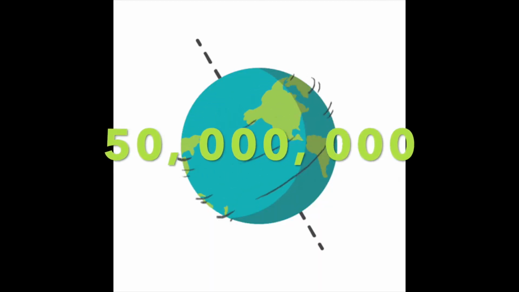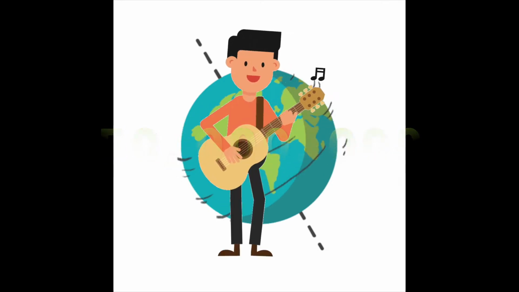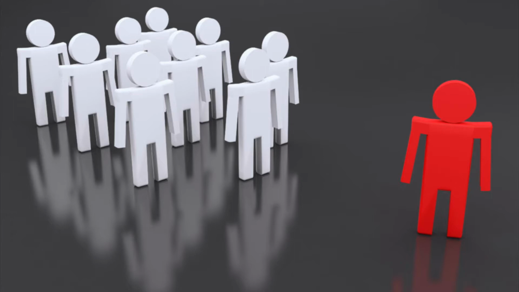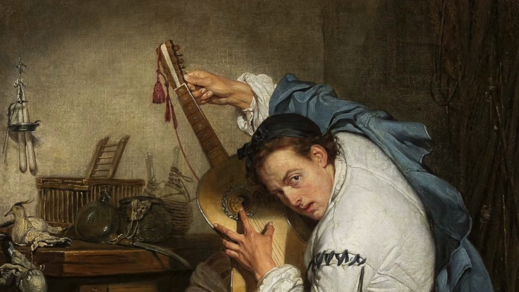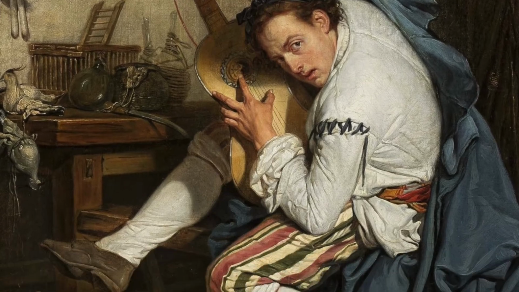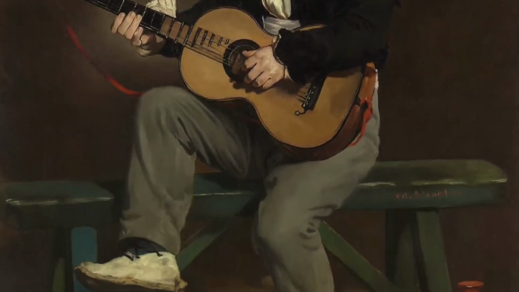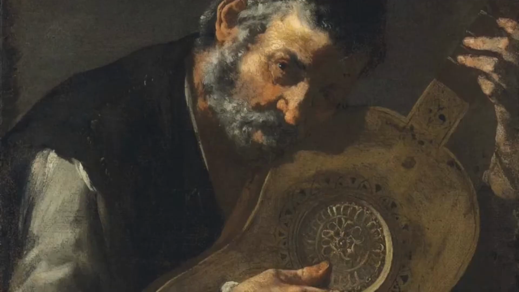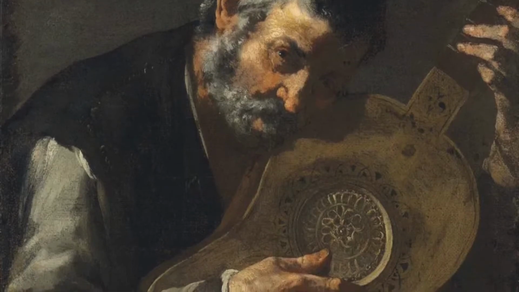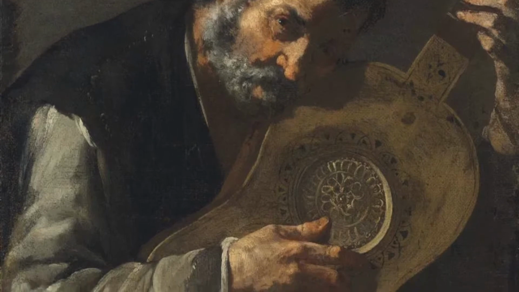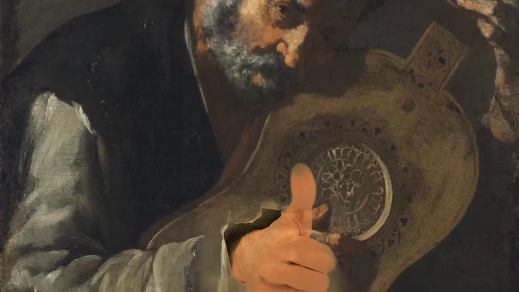It's assumed that more than 50 million people play the guitar worldwide, and yet only a small amount of those people know the history behind the strings that they strum. It's important to know the history of how the guitar has evolved and improved over the centuries because it allows us to appreciate the guitar we have today and make the bond between you and the guitar greater. Since we know why you should learn the history of the guitar, let's get right into this video.